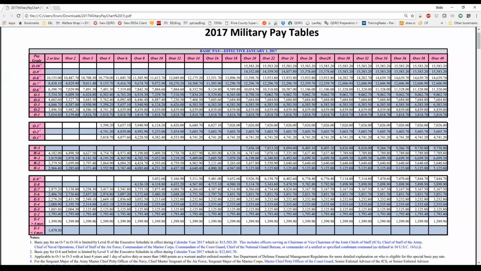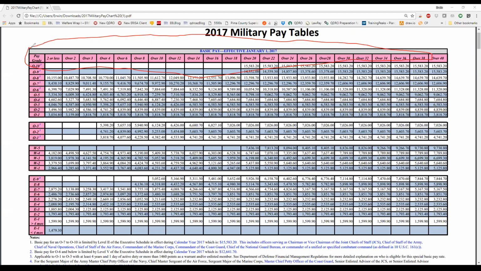So here's the pay chart. This is something that all of you should be familiar with when you're dealing with issues that might come up. And I wanted to spend a little bit of time just showing you what this pay chart looks like. If you look across the top of the chart, you've got the years of service that somebody's in the service. So basically, as you progress, even if you don't get a promotion, as your years of service go up, you may well get a pay increase due to the fact that you've been in the service for longer.